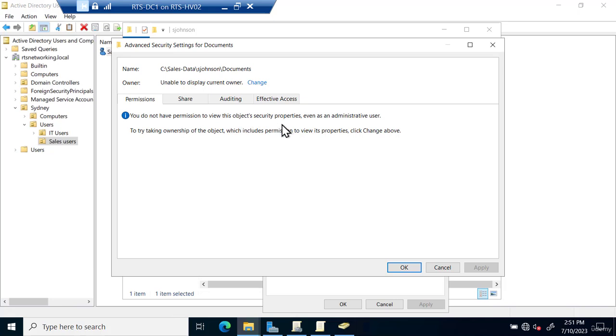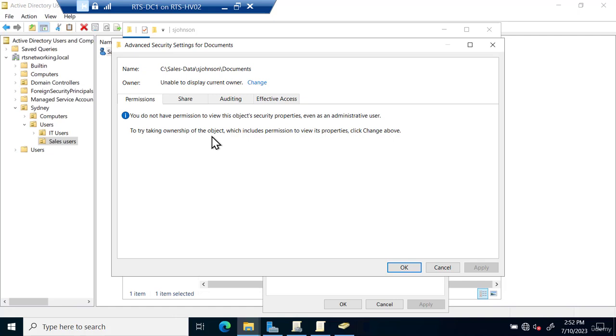Even as an administrative user, you can try taking ownership. There's nothing I can do within this other than taking ownership of all of that data, which you would only do if your user quit and you need access to that data. Then I would take ownership of it. But if you were to do that, even that gets audited. So there would be a log that I have assigned myself access and that I've viewed Sam's documents and whatever files I clicked on. So no one other than the user that's been redirected has access.